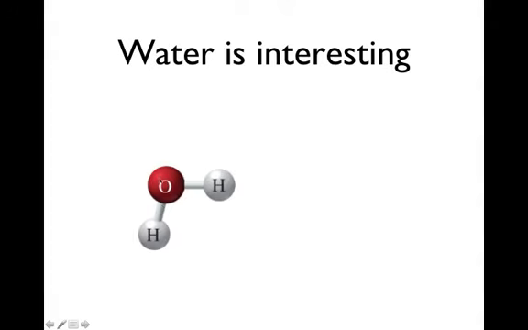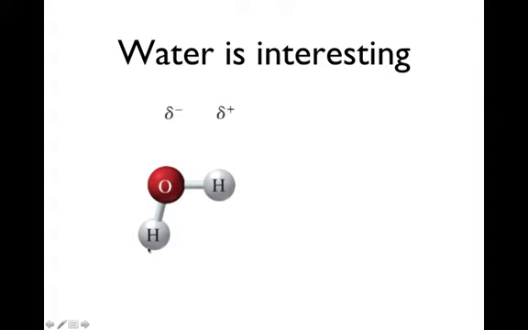What that means is that this side of the water molecule has a slight negative charge, and the hydrogen atoms have slight positive charges. I'm going to draw that by drawing the Greek letter delta and a negative sign near the oxygen and a positive sign near one of the hydrogens, although there would be a slight positive charge here as well.